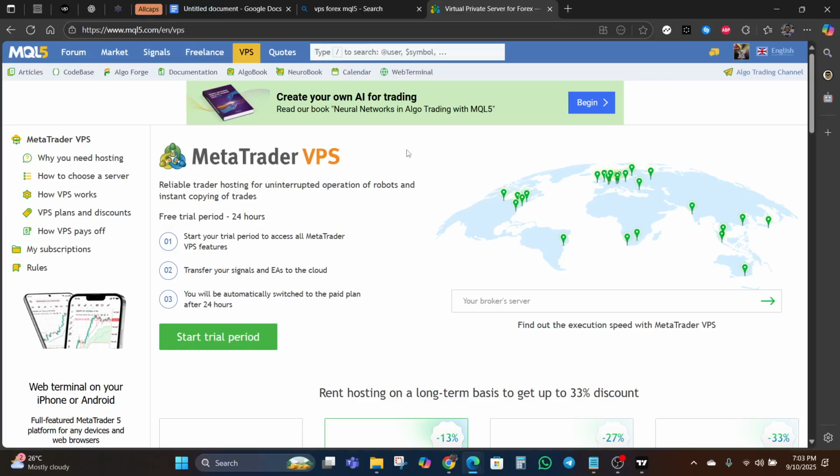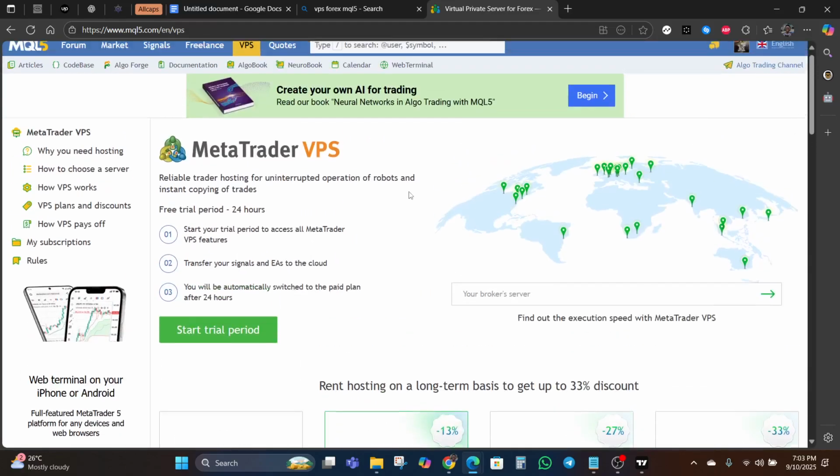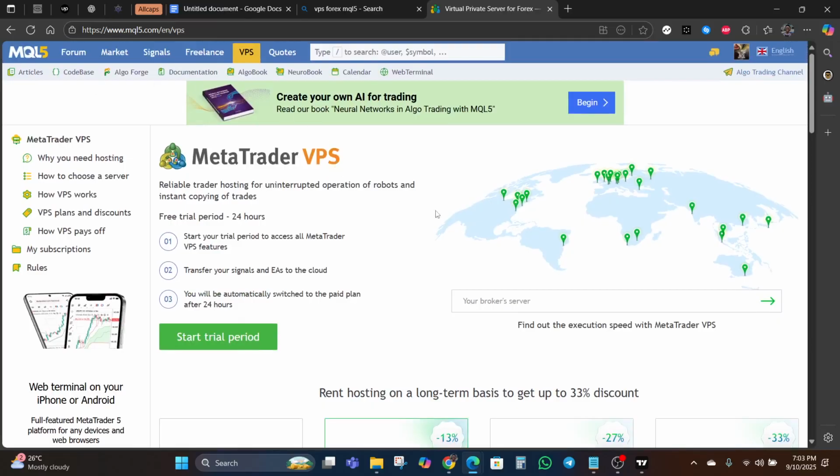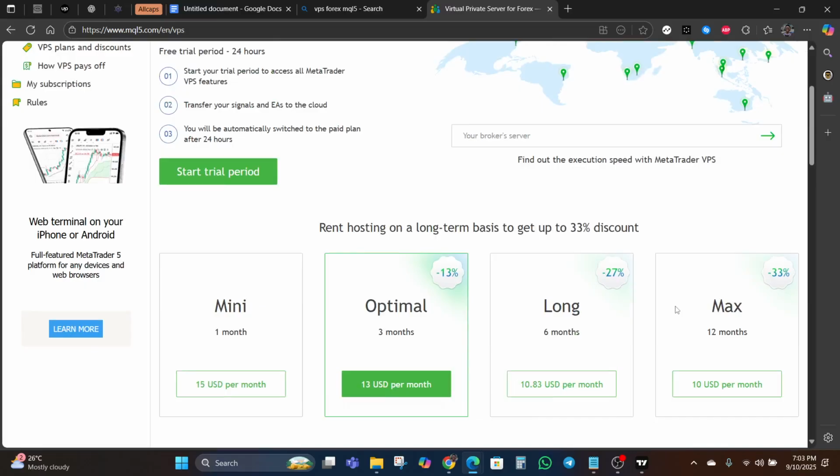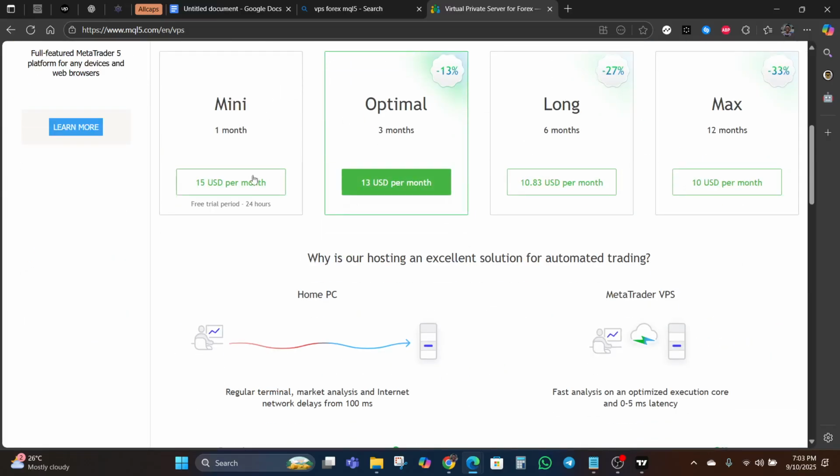While there are also independent providers. For example, you can see that the popular MQL5 also offers VPS. You can see different plans. The mini for 1 month, 15 USD per month, the optimal for 3 months, 13 USD per month, long is 6 months, 10.83 USD per month, and then max 12 months, 10 USD per month.